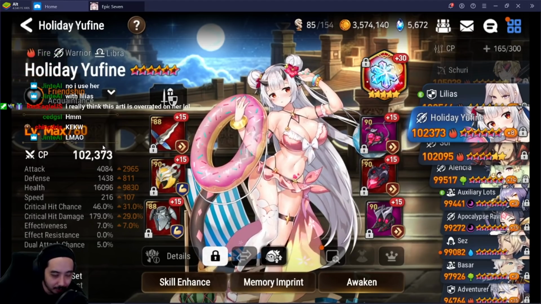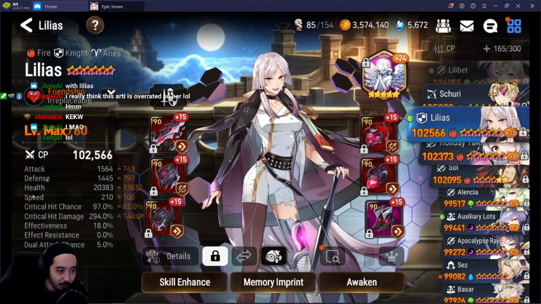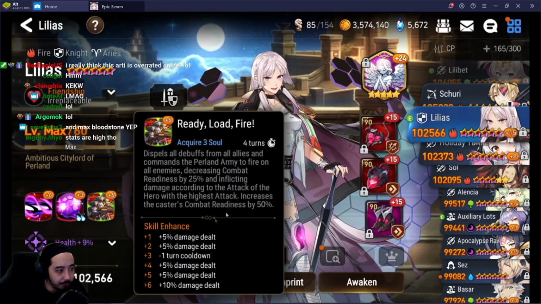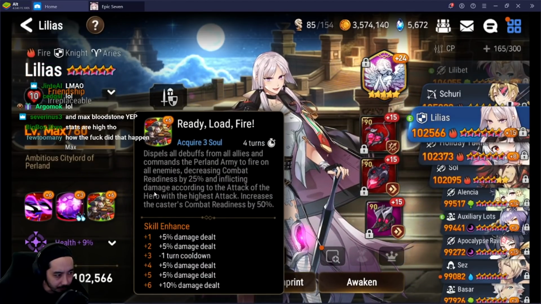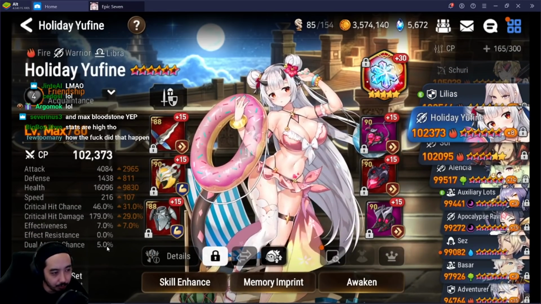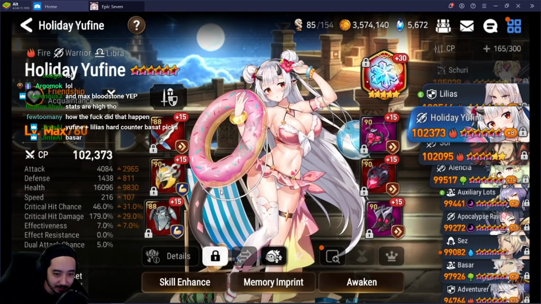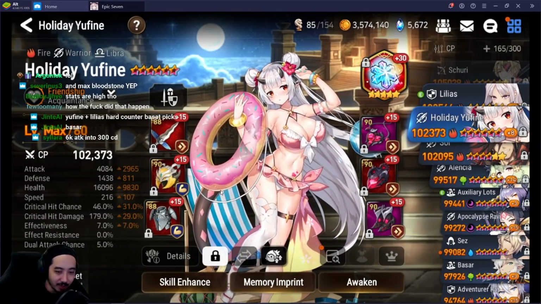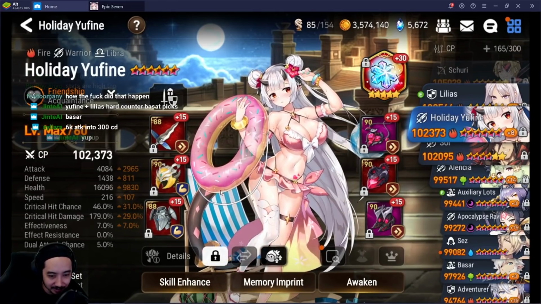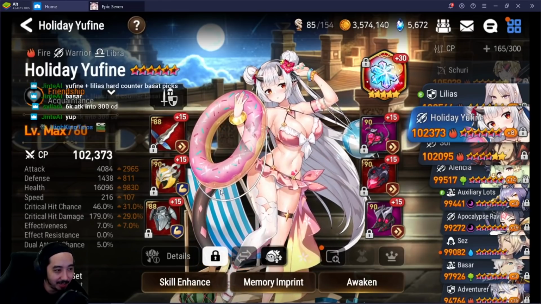The Hufine plus... So, let's go back at Lilius real quick. You know, Lilius S3. If you're watching, you don't know. The S3, you take the attack of the hero with the highest attack. So, he goes Hufine, speed tuned, I'm assuming. Greater attack up, and then Lilius S3. Probably hits to an insanely high damage. Nuke. Okay, I like that.